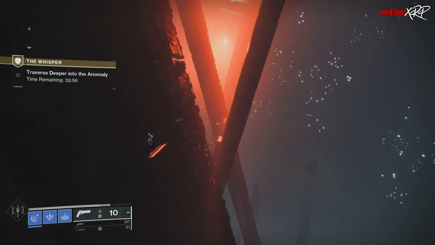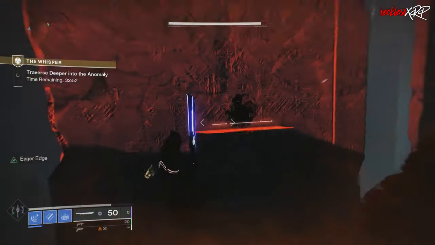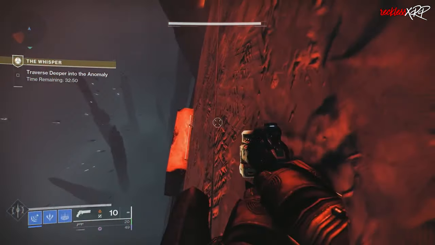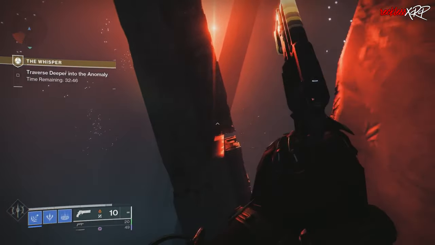And finally, the Whisper exotic mission will be available next week starting on April 9th when Into the Light actually launches. Next, let's go ahead and talk about the second exotic mission, Zero Hour.